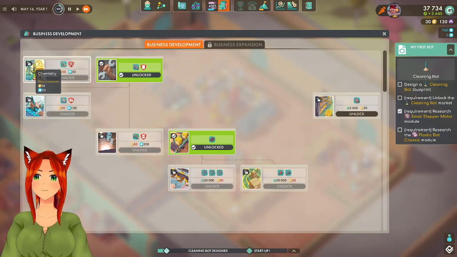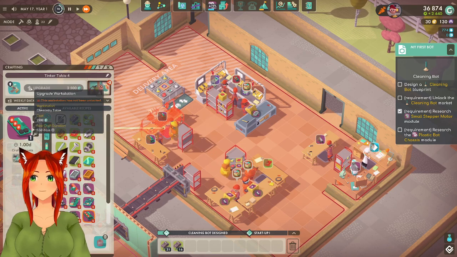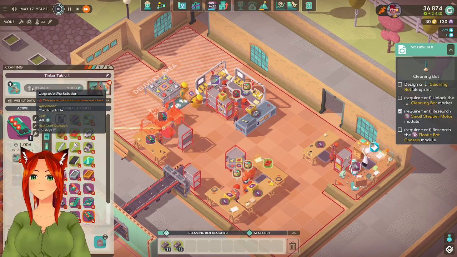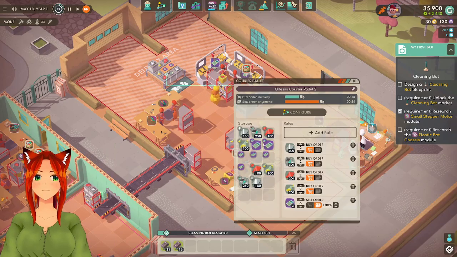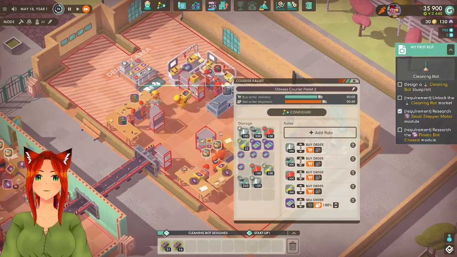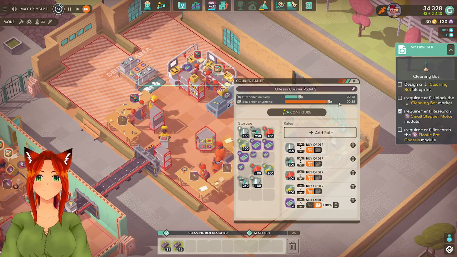Here it is. Yeah, maybe we need to get the chemistry bench upgraded. Do you think that's what this is? Oh, no, yeah, chemistry table. And we only have 2 made so far, and it's gonna go out soon.